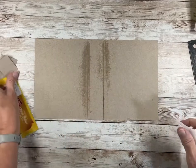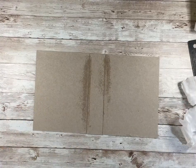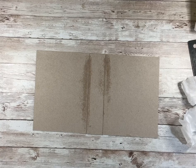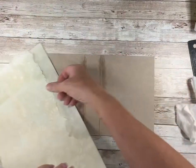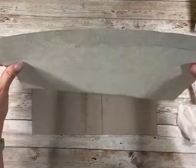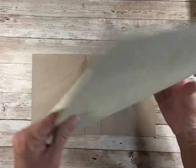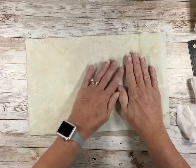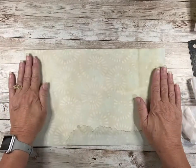All right, didn't even think about this before because I just jumped right into this. Let's take a look. I've got, I think, a big piece of, ooh, how about this? Oh yeah. So this is one of my hibiscus out in the sunshine paper. I do have a heat press that I do sublimation with, and I'll take a bunch of my paper in when it's all wrinkly and I heat press it at 300 something degrees and I get this really nice flat. But I think that's what we're gonna do.